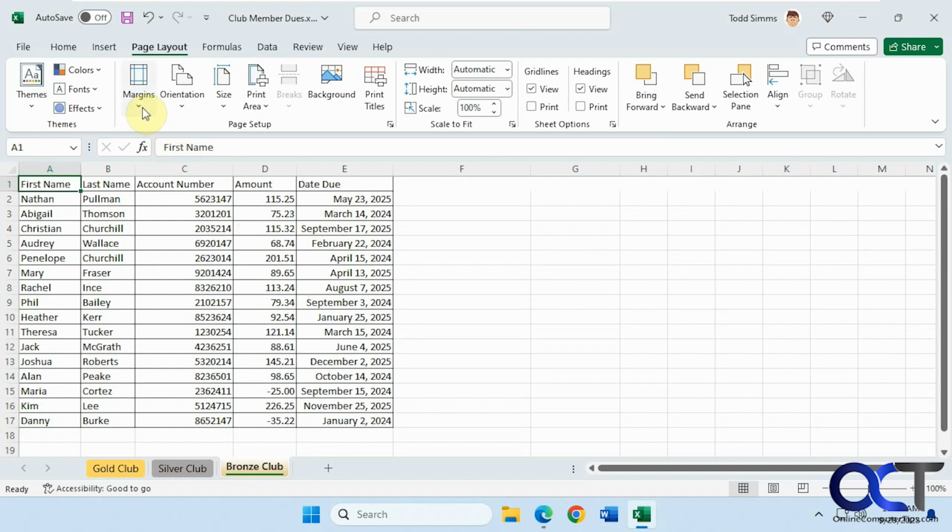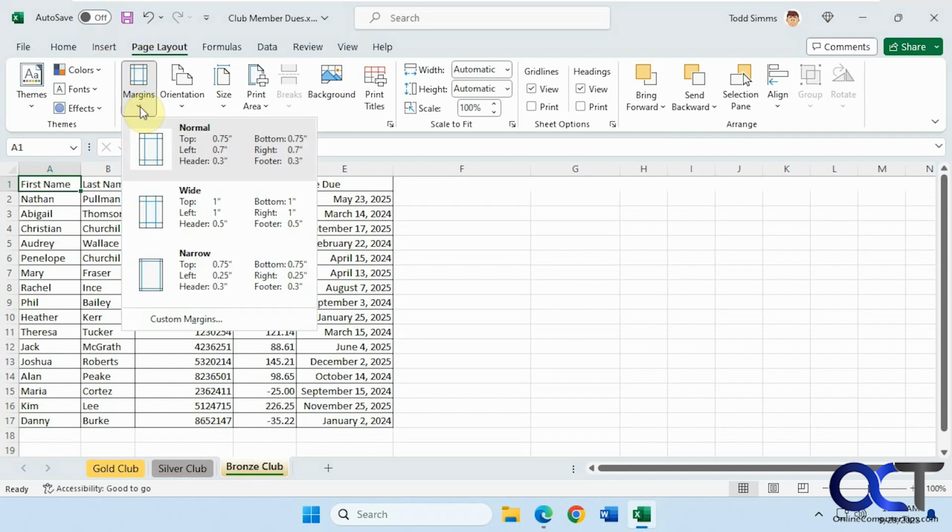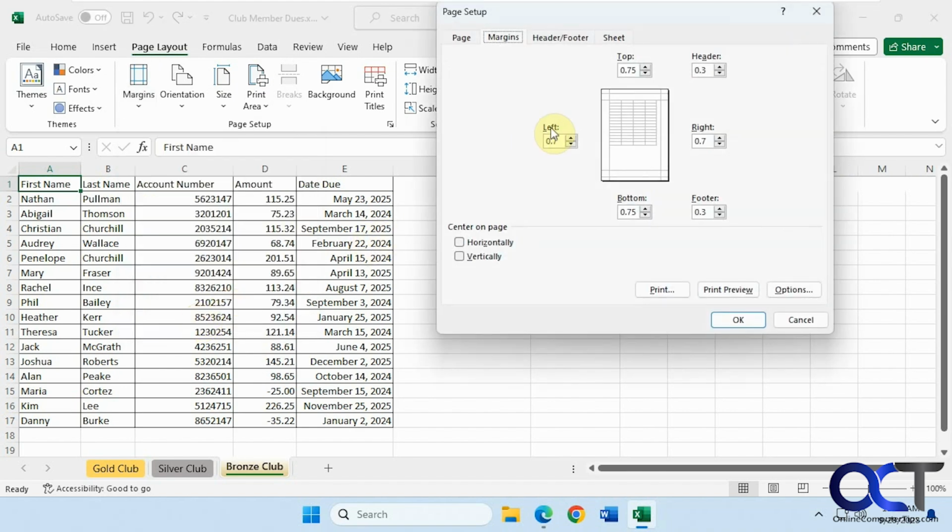So there's some margin setups if you go to the page layout tab here. Now these are similar to what you'll find in Microsoft Word if you're used to using that. You have some default selections for normal, wide, and narrow, and you can see how big each margin is for the top, bottom, left, and right. And then the header and footer margin is how tall that's going to be if you're using headers or footers, which you might not be. And then if you want to choose a custom margin, you could do that as well.